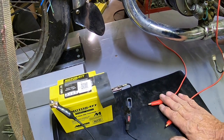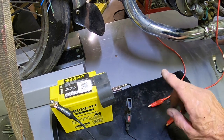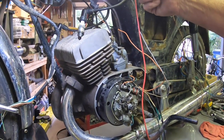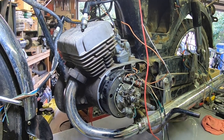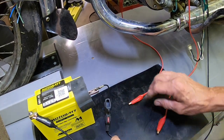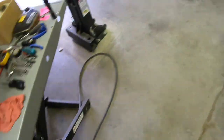The two red leads will go to the coils on the positive side, and the negative side, like I told you before, is running down to the points. So we should be good, but when you do stuff like this, you always need to put a fuse in line. Now I'm going to check one side at a time. Saw a little spark there, but I didn't blow a fuse, so let's go around the other side, see what we get.